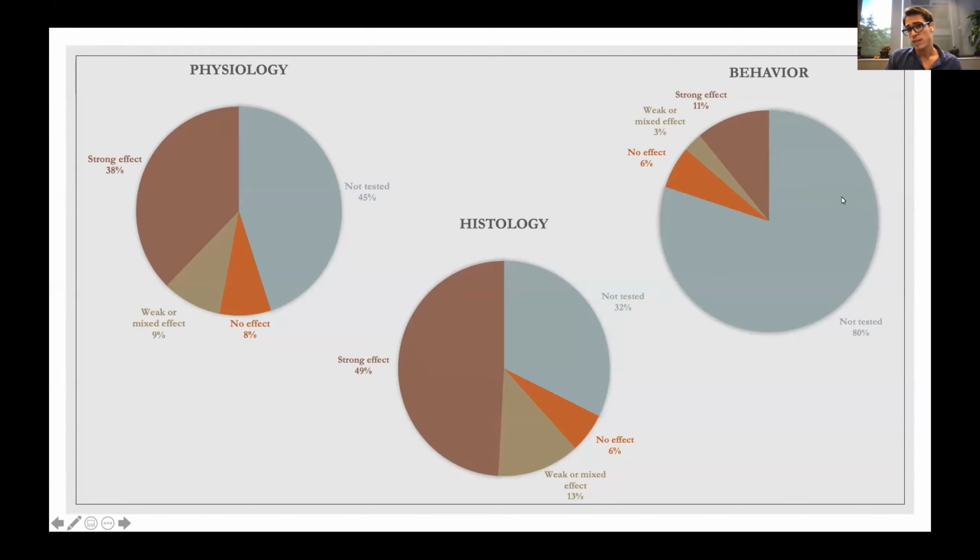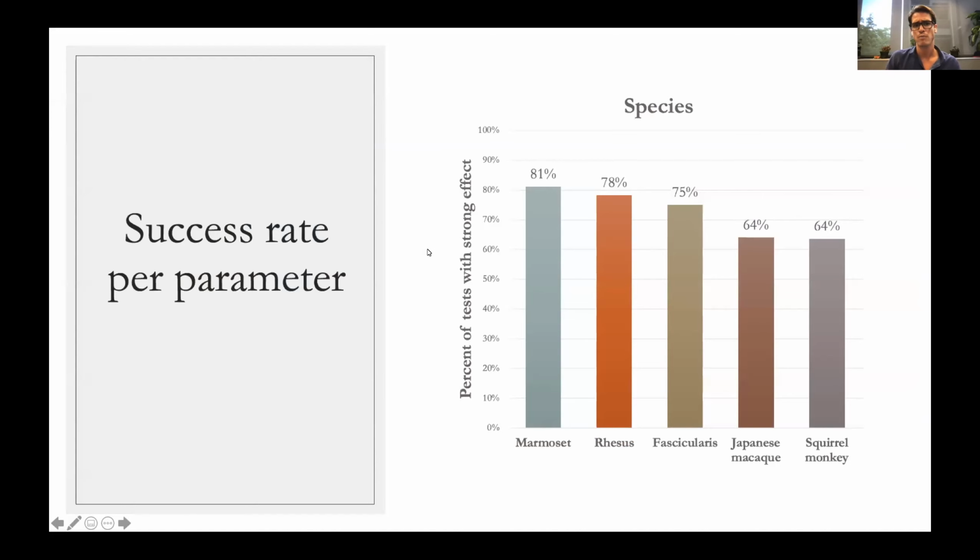But I think the important take-home message from this slide is the behavior. If we worry about making optogenetics a clinically meaningful tool, we need to have an impact on behavior. And the vast majority of tests either did not test behavior, or those who did have had weak success, certainly not as representative as what would be indicated from the physiology. And so I think it's important to consider that right now, the problem that we need to address as a community is to adapt the technique such that we can generate behaviorally meaningful effects using optogenetics.